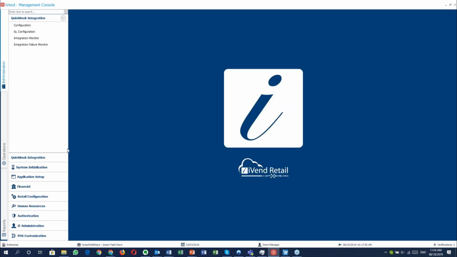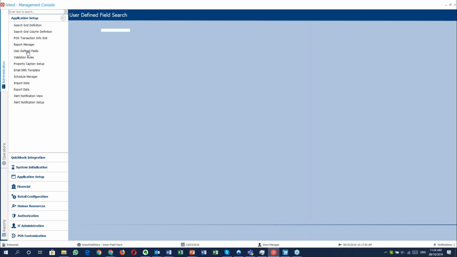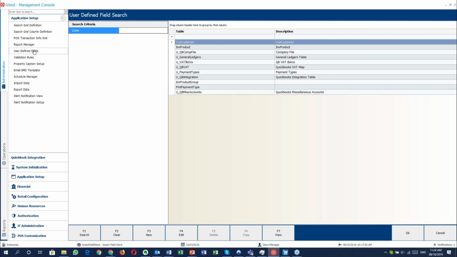Okay. Back to over here for application setup. Let me see, report manager, user-defined fields. Yes, we do support user-defined fields coming through from various systems. In Sage 300, they're called optional fields. Because as I've learned, Sage 300 seems to have its own unique lingo that it speaks when we are doing stuff. Everyone else I know calls them user-defined fields.